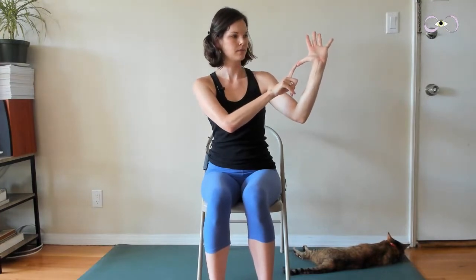So the thumb moves in two directions. First we'll pull it straight back like we were doing with the other fingers. Okay, and then we'll pull it straight out, away from the index finger. So you make the pad of the thumb and index finger bigger, longer. And release. Shake that wrist out, and when you're ready, change sides.